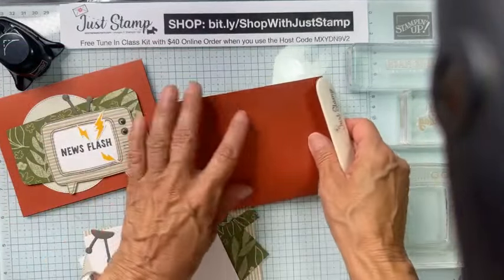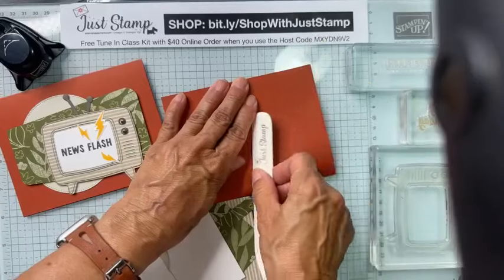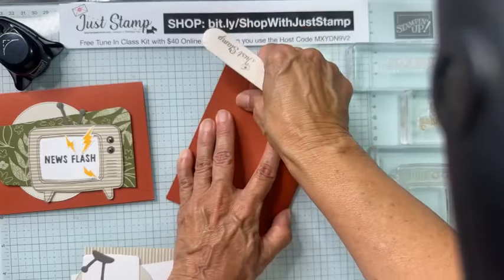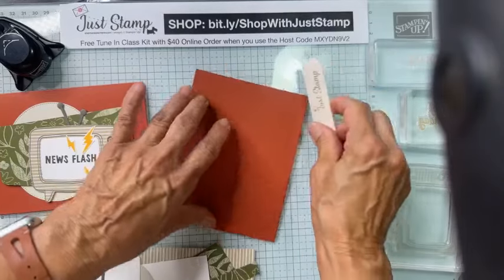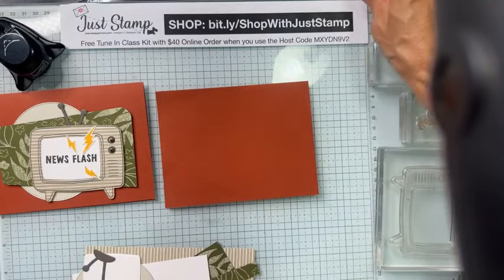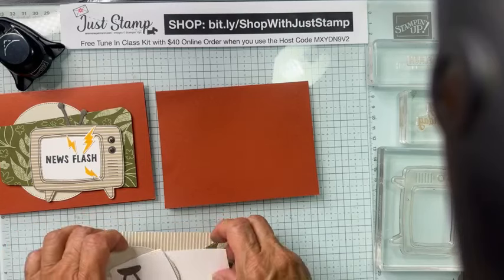By the way, I have pre-cut many of the elements that I need for my cards, just so you're not here till midnight, because I think I tend to run a little bit long on my classes, and I apologize for that. I know your time is valuable. So what I recommend, if you are catching the replay on YouTube, you can always speed up the video a little so that you can be done in less than, I don't know, 45 minutes maybe.